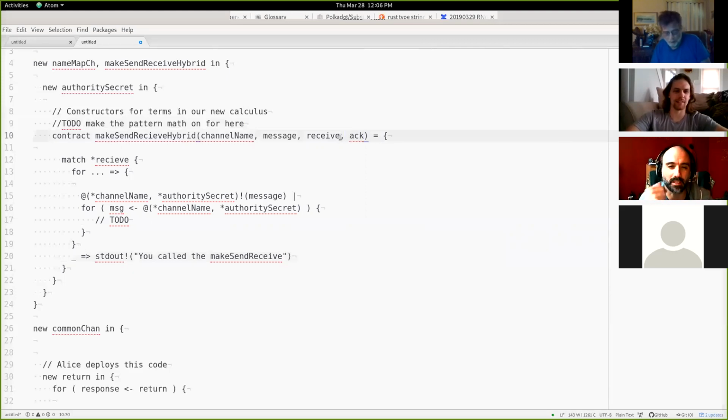But I'm thinking, what is the difference if we put the matching for 4 directly inside the argument, and if you don't match, what will the caller see? If we put it here where my cursor is now. Yeah. If we put it here and they call it wrong, then we just never get a COM event. Whatever wrong thing they sent sits in the tuple space. But what will it be for the caller? How will the caller know if this is matched or not? Oh yeah, good point. In either case, it would just sit there and never COM.